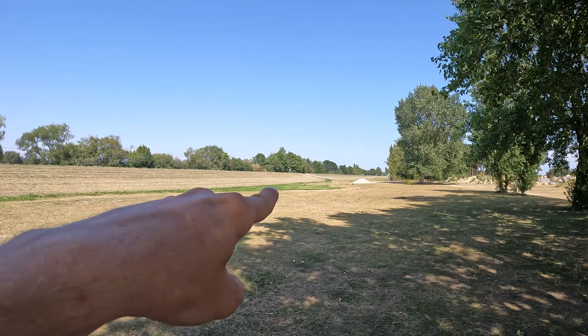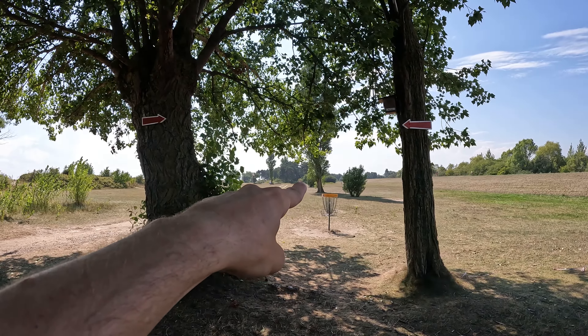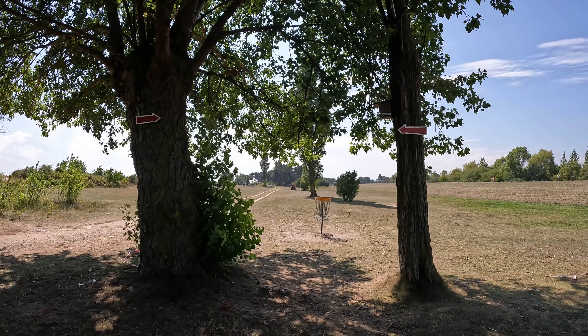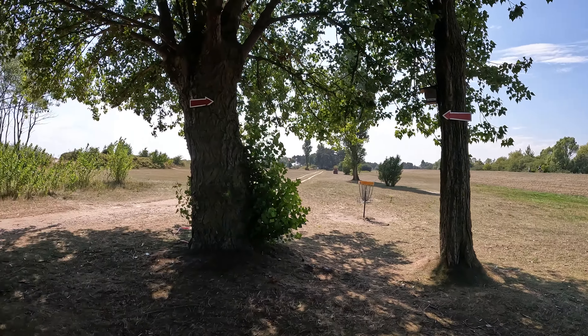We are on hole 10. The first nine are done. I'm on plus two, still no birdie, so I have to get a birdie soon. The course has 22 baskets. The basket here is really special — it's elevated on a beach chair, right on the beach. Pretty open, let's see what my backhand can do with this wind.